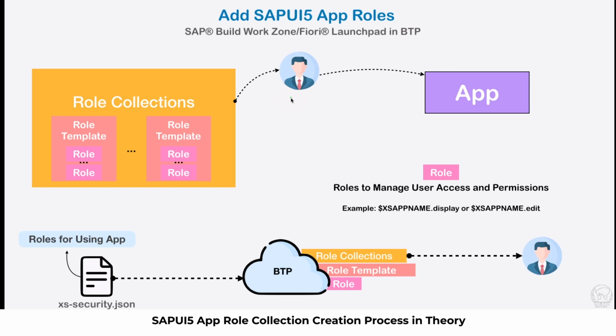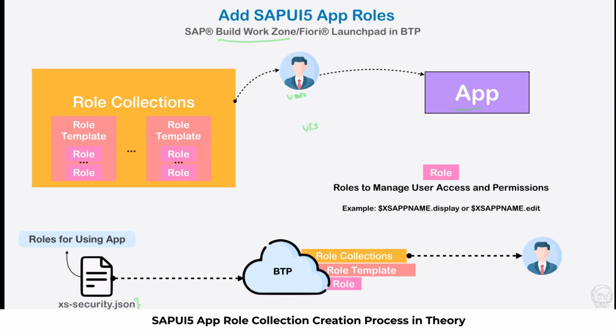Hello and welcome back. In this section, we will see how you can have custom authorization provided to your user in your SAP UI5 application or Fiori application in SAP Build Work Zone. So how to do that? Before we actually start on the hands-on, we would like to discuss a little bit of theory.